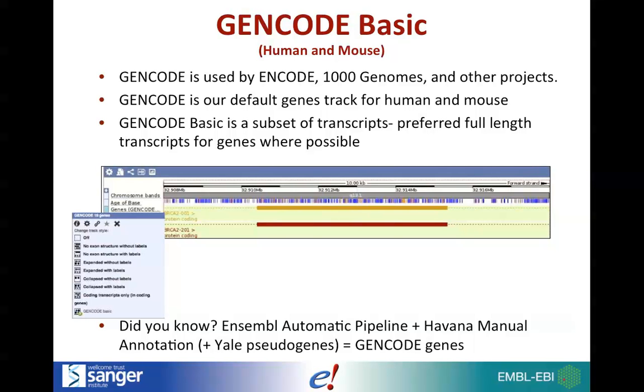So the GENCODE Basic set is there for human and mouse. And I do like to remind people, we do get a lot of requests from users: can we have one transcript per gene? So we always tell people, well, biologically, that's not always the best answer. There isn't always one transcript that you can choose to represent a gene. Maybe it's perfectly biologically relevant to have 3 or 4 more splice variants. So we don't want to choose just one transcript, but we do want to give you an option to have a subset of the highest quality transcripts. These are the ones we're most sure of.